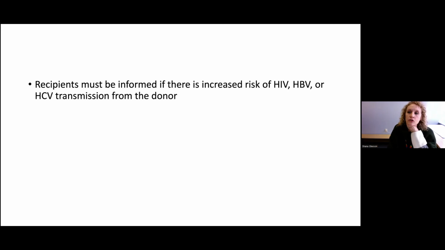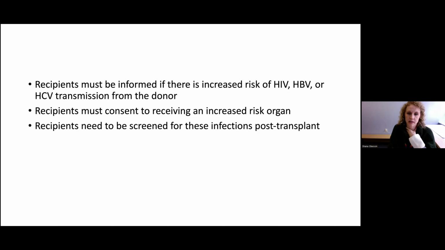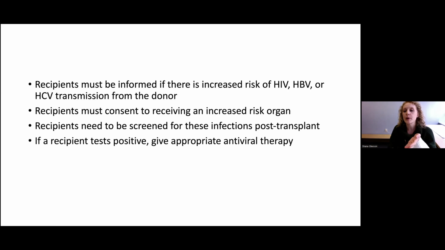And so if a donor is considered to be at increased risk of transmission of these viruses, you have to inform the recipient prior to transplant, and they need to consent to receiving an increased risk organ as part of the informed consent process. Then the recipient needs to be screened for these infections post-transplant. If they test positive, then you would give them appropriate antiviral therapy.